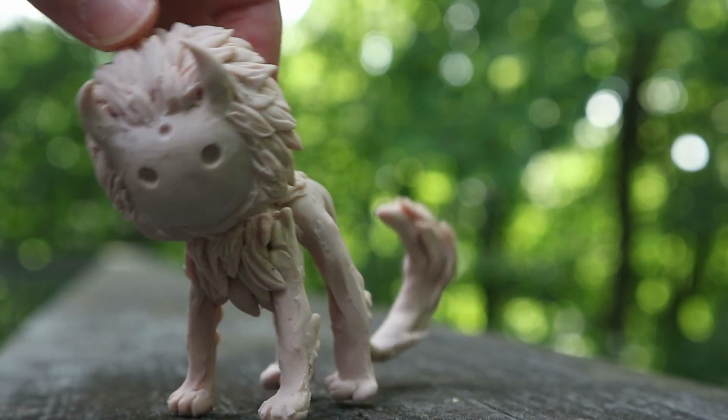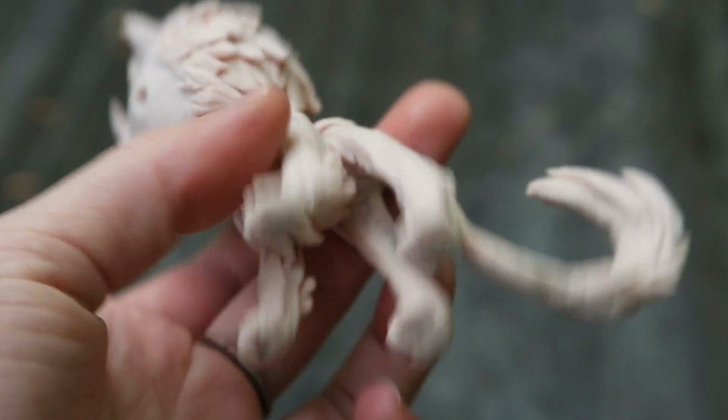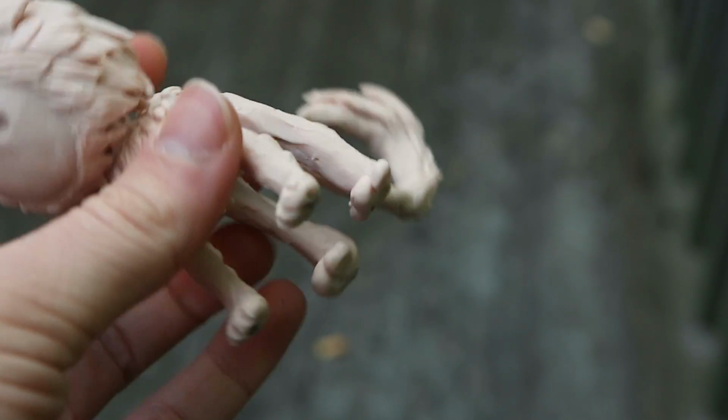I have a lot of different techniques for sculpting. Actually, Muffin Top was made completely out of hot glue, which I want to do a hot glue sculpting tutorial on, so if you guys are interested in that, make sure to comment.